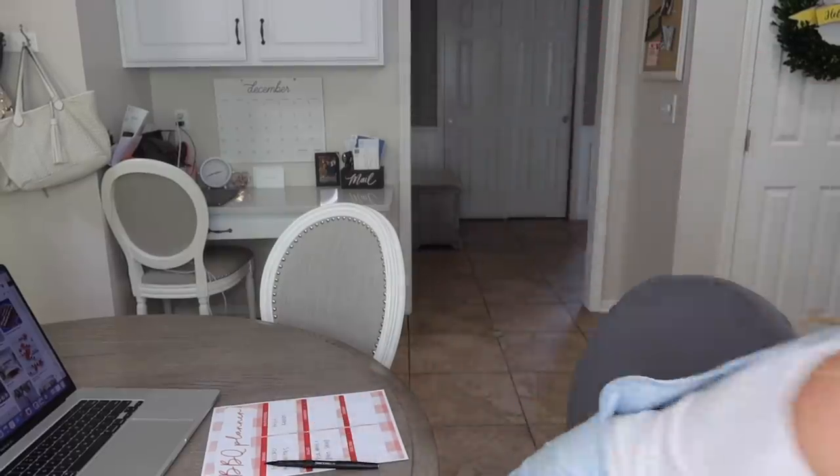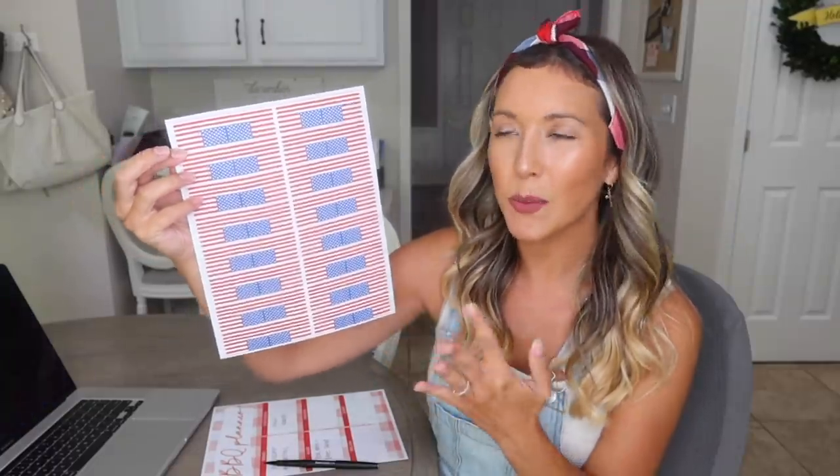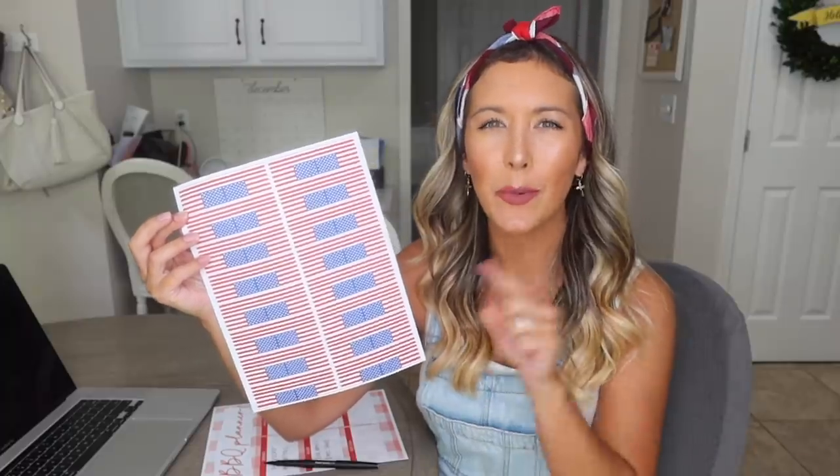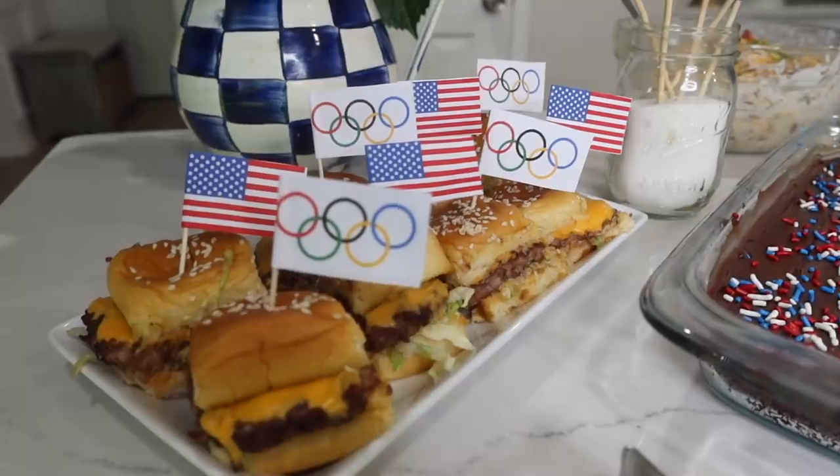And I have another printable for you. Let me grab it. Okay, so this is one of the printables that I also have with these American flags. We're gonna cut them out, put them on toothpicks. I'll put an after here of what I'm thinking. But that way they can have a cute decorative element to them. What am I talking about?